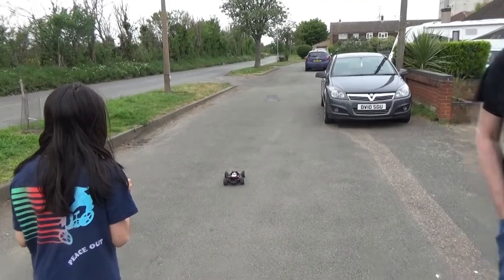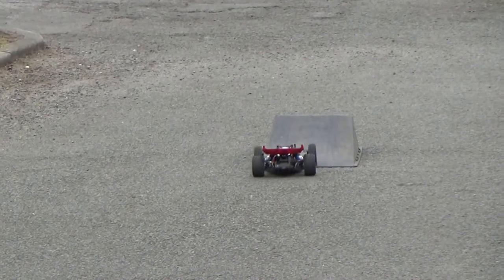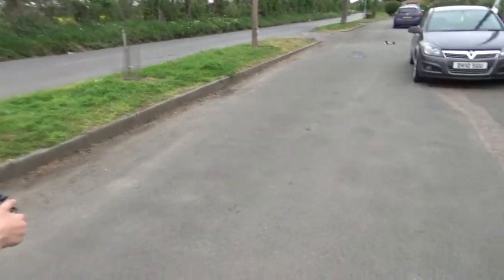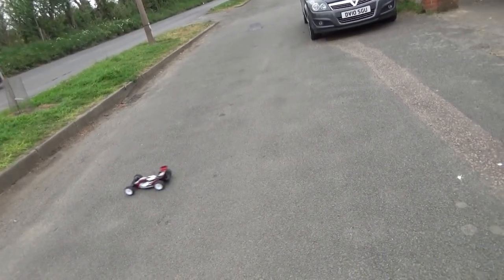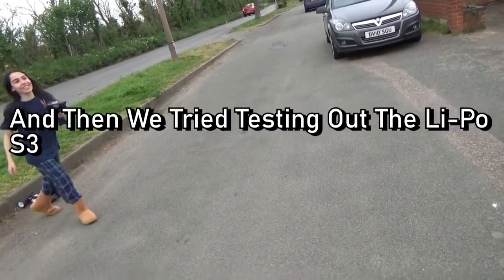Driving backwards. You're only back now. Right, I have one more go. Don't hit my car. Oh!